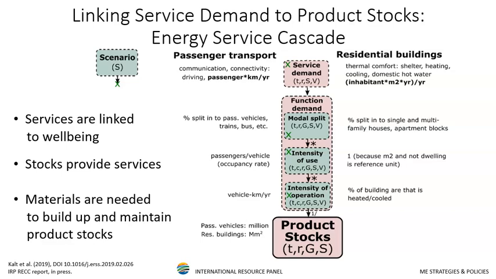And all these individual modes of service provision have their specific intensity of use. This is a parameter that describes how intensively the stocks are used, for example, how many people ride one vehicle on average. The stock items, the products, also have another parameter that's called the intensity of operation, for example, the vehicle kilometrage every year. So when you apply those 3 parameters, modal split, intensity of use or occupancy rate, and intensity of operation, the vehicle kilometrage, you can translate the service demand into a demand for product stocks that we need, the number of vehicles that we actually need that then are driven and transport people.